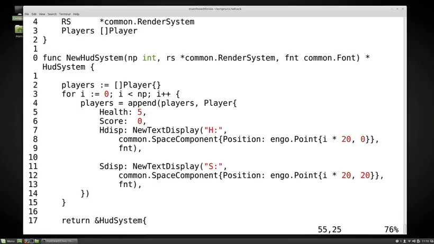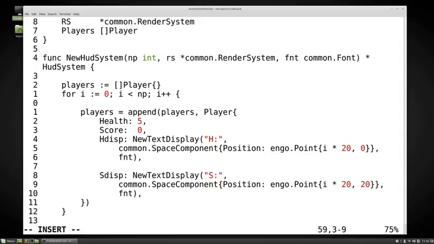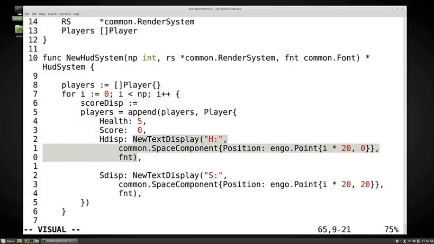So now that we've got our HUD system, there are mistakes in it, so it won't build. I know that now, but I think I knew that before I even tried to build it. You know, whenever you're writing code, there's mistakes. Oh, and this is my attempt to try to make the text display work externally and add it as a component to each part, because these players don't yet have a render system attachment to them or a render component.